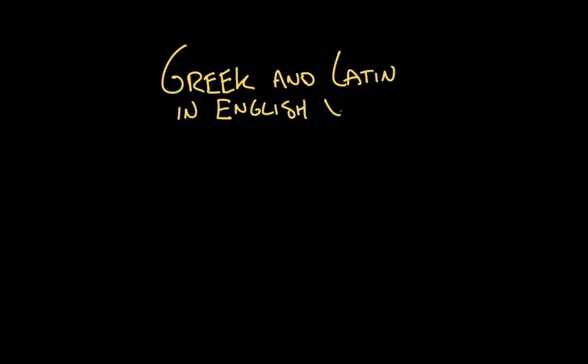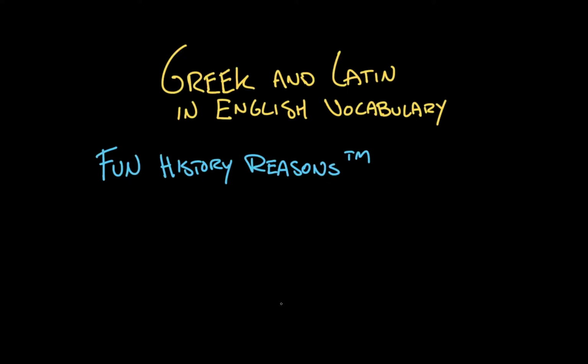Hello readers, today I want to talk about vocabulary and how many English words have Greek or Latin roots embedded in them, and how you can use that to your advantage. The story of why English has Greek and Latin in it at all is super fascinating to me, and if I allowed myself I'd go off on a big old tangent about it, but let's save that for another time. Suffice it to say that English has Latin and Greek chunks in it for fun history reasons, and let's just leave it at that for now.